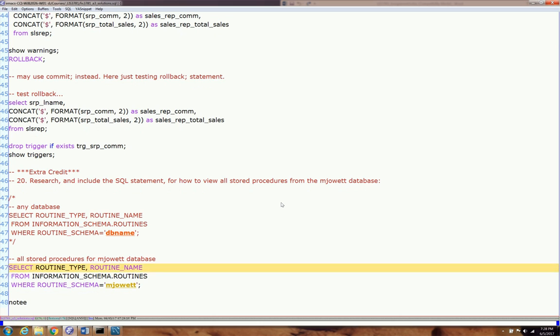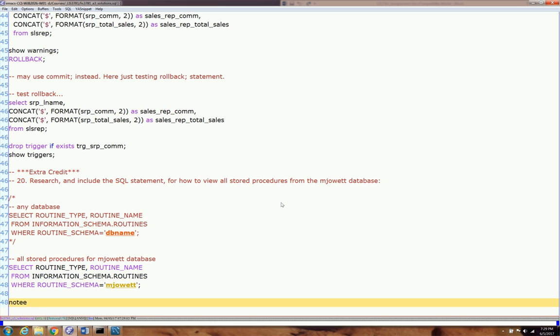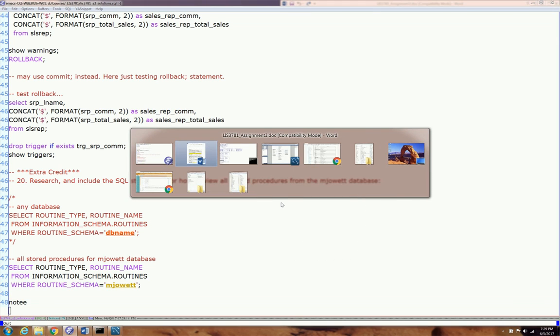Select routine_type, routine_name from information_schema.routines where routine_schema equals your FSU ID, not mine, and the output goes to another file called reports, by using the notee.